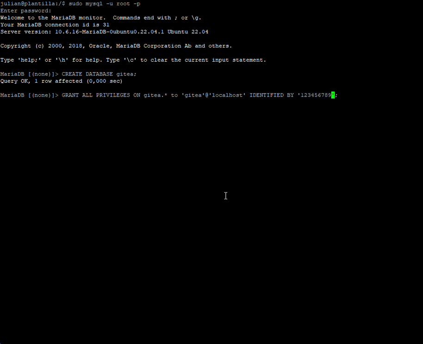Please don't do this on your computers. Don't do this in your programs. This is only an example of a password. This is not a strong password. We are talking about databases. They have to be protected with strong passwords. And there's also another way to protect our database, which is security for our MariaDB database. Okay, I can show you how to do this in another video.